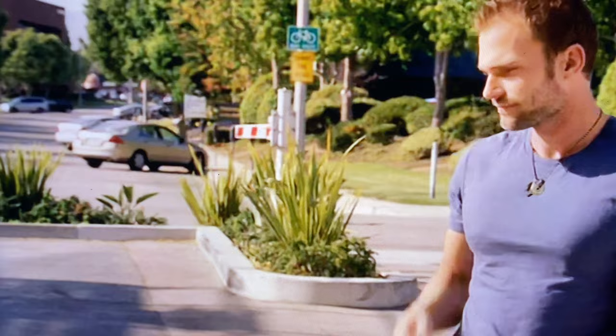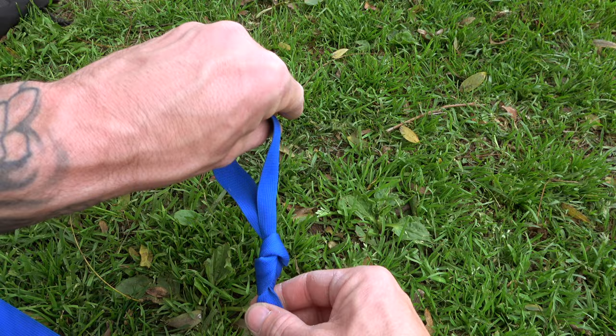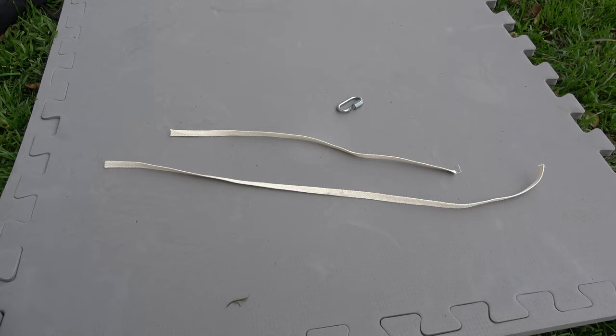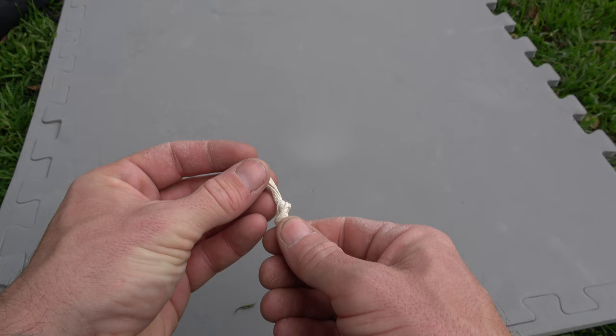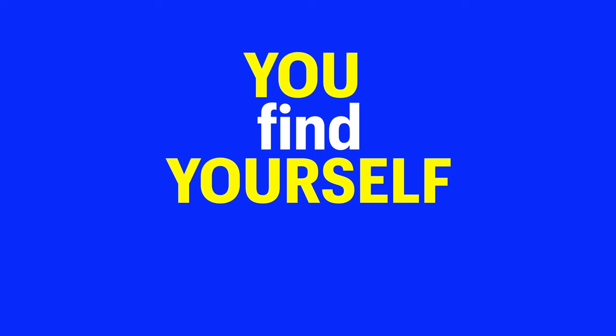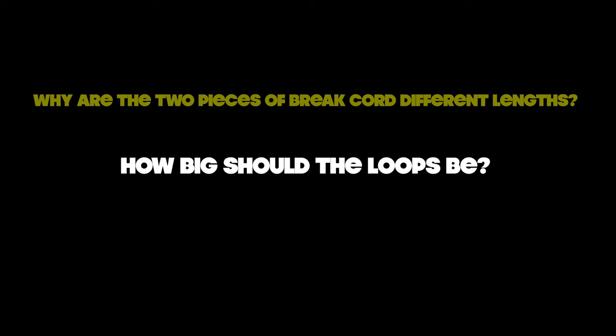Take the loop and pass it around one and a half times, then tie off. Step two: take two pieces of 80-pound brake cord, one short and one long, and tie the same loop you did on the bridle at each end of the two pieces, leaving a little bit of tail coming out of the knot, and cinch it down tight. The type of knot you tie doesn't really matter as long as it won't slip. If at this point you find yourself asking questions like why are the two pieces of brake cord different lengths, how big should the loops be, and how long should the pieces of brake cord be — that is a sign that you should not be using this system.